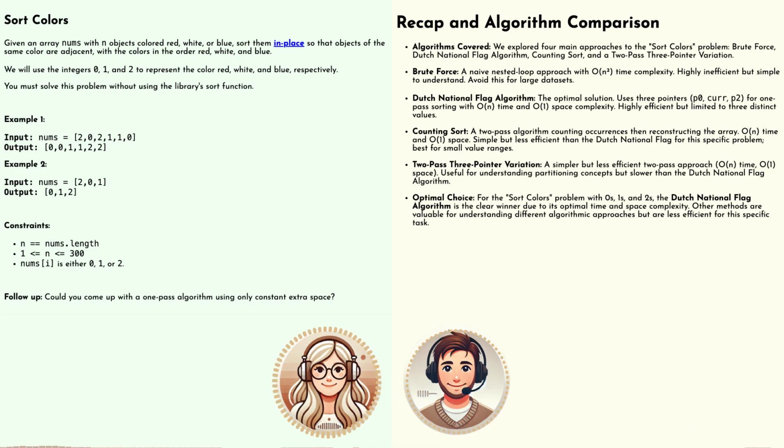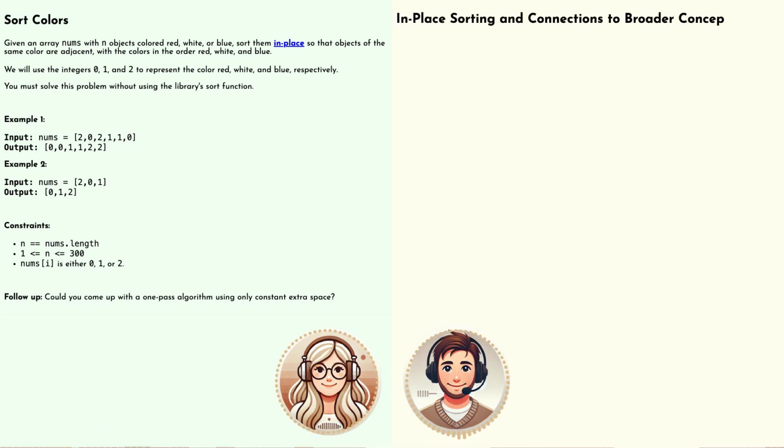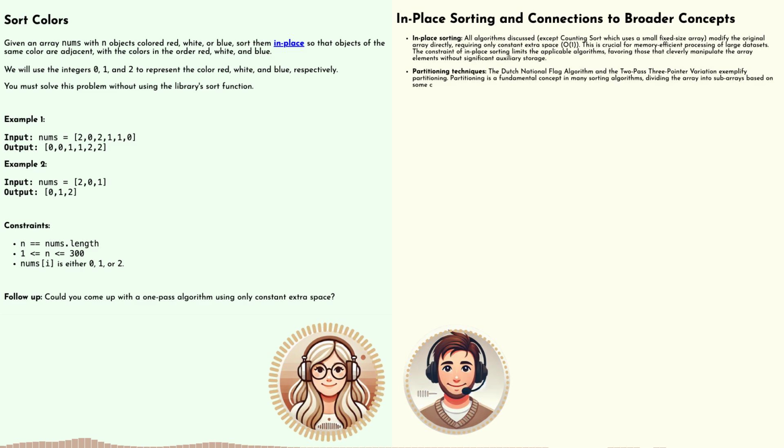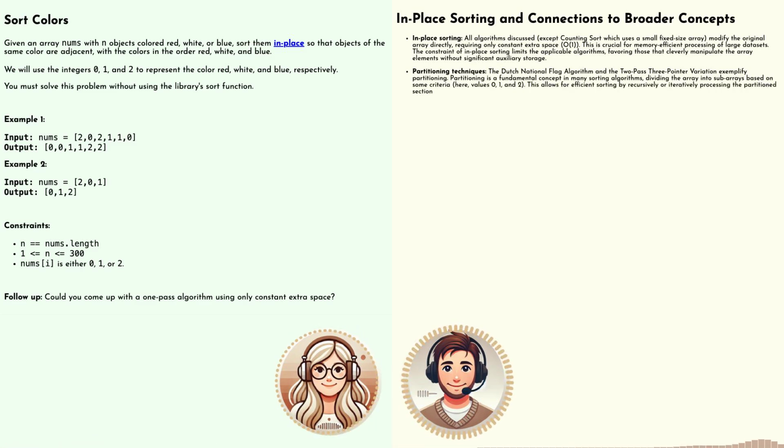I like how we have all these different options. It's all about picking the right tool for the job, right? Absolutely. And one thing that's cool about all these algorithms is that they do in-place sorting. You got it. We're not using any extra arrays or anything. It's all happening within that original array. Why is that so important? Especially for these coding challenges.